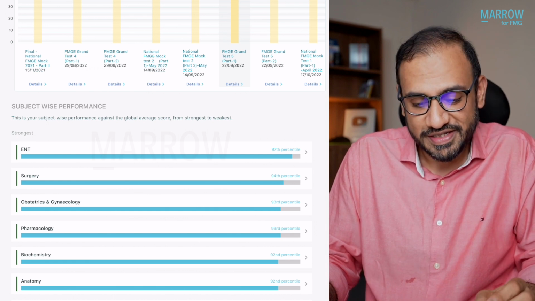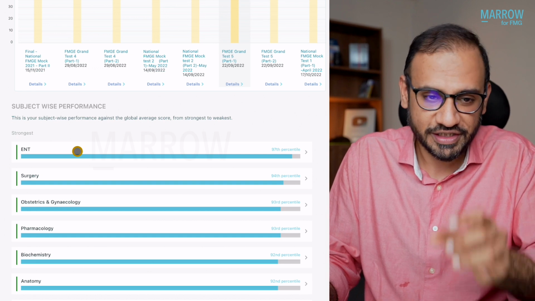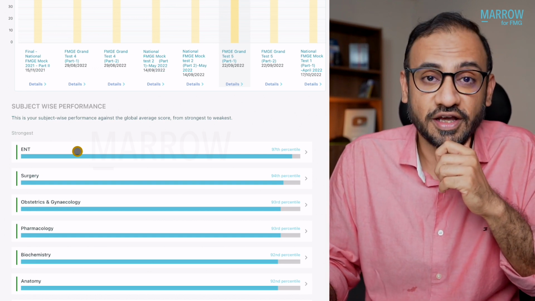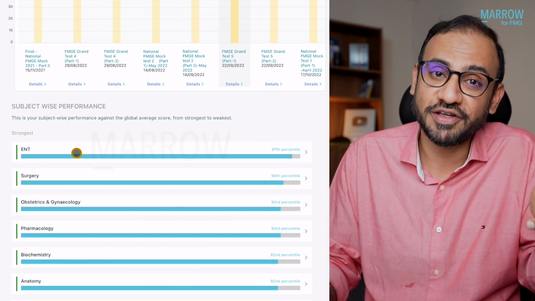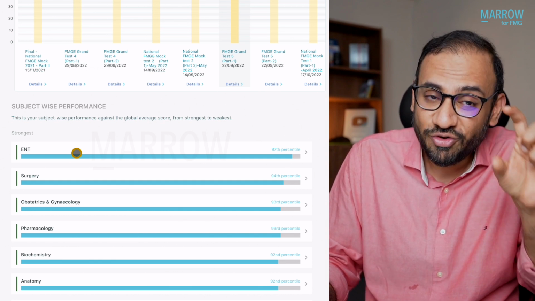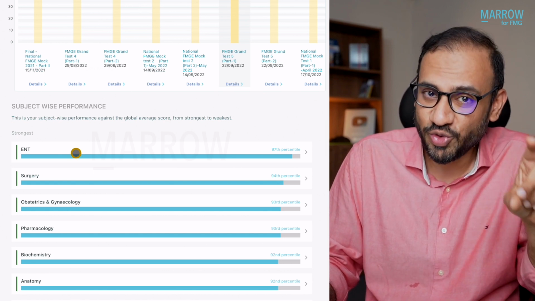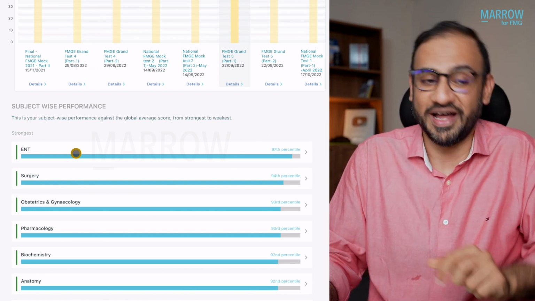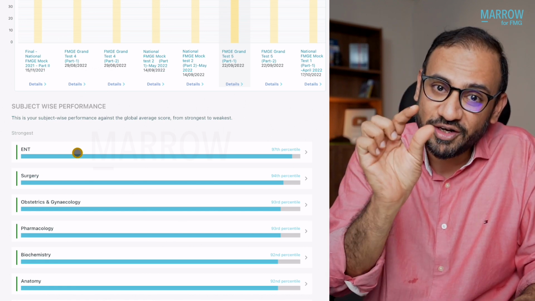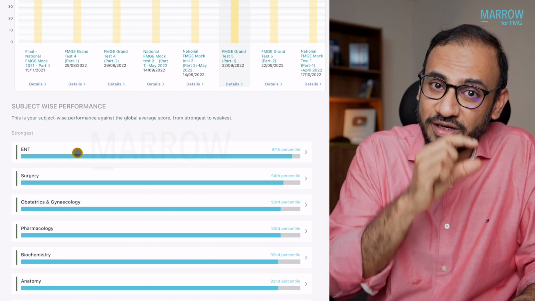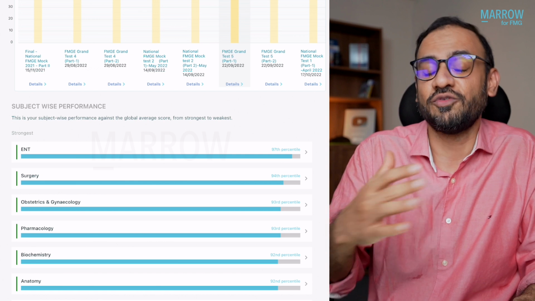How? See, go to this particular GT where your ENT was weak, right? Go to this GT and look at the questions. What kind of questions did they ask? Did they ask questions from ear, nose, throat? Which part of ear, nose and throat? Focus on that area to revise, because that is your weak area, because the questions that came from there in this test, you were unable to answer. Otherwise, we know that ENT is a strong subject, but we got a lower score in ENT in this particular test because the area where the questions were focused was my weak area.